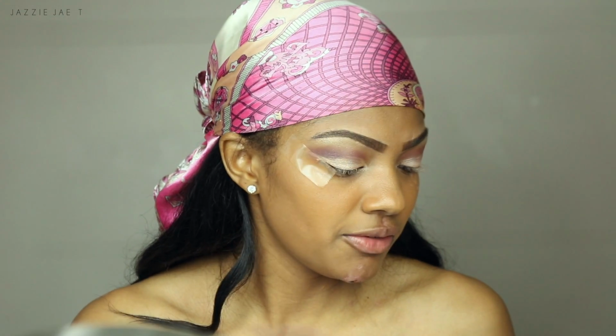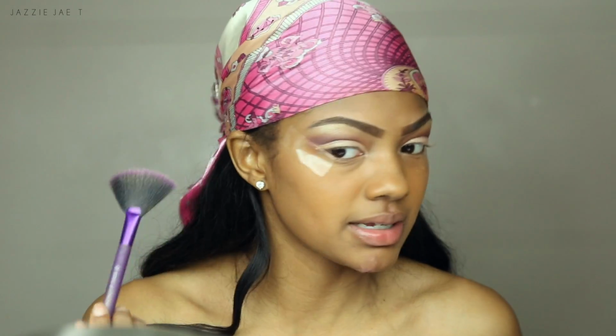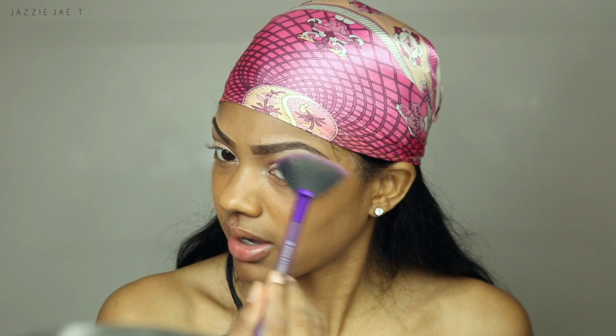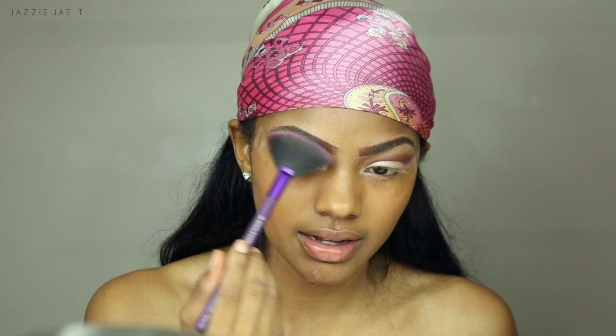And I really like this highlighter because, as you guys know, this is a Summer Glow foundation. And I really like this highlighter, you guys, because it really does pop and it really does make you glow. So we're all about that summer glow, honey. Yes.